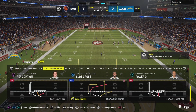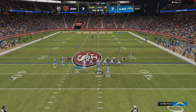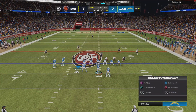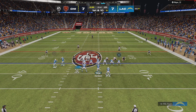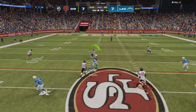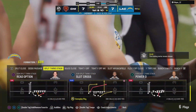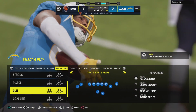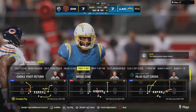The Charger drive about to get going. And 2 interceptions already here in this first half. That's got to affect him a little bit, right? He's got to be thinking about it. He's got to be thinking about it, but most of the good ones, they find a way to put it aside. They're not happy about it by any stretch of the imagination. They find a way to put it aside and continue to play their game. Can he put it aside?